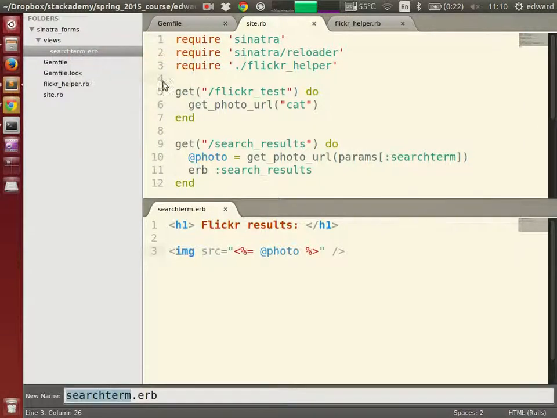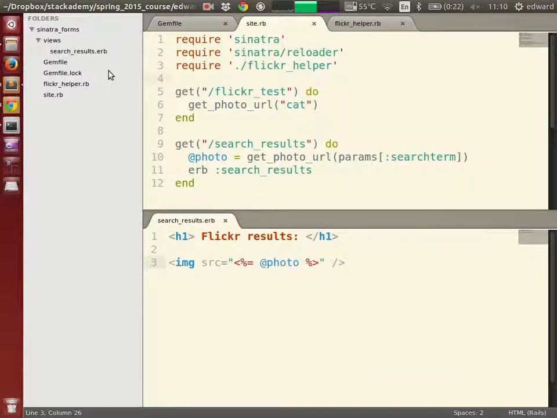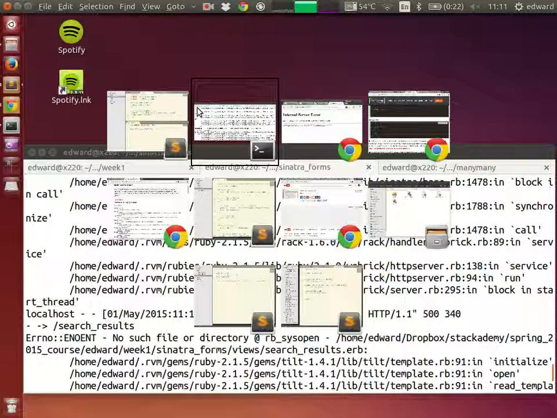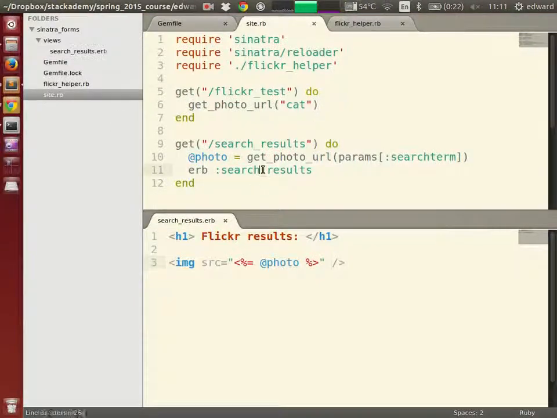Make sure you call your ERB file the same thing as you tried to call it. I'm a dumbass. Mine showed a picture, that's weird too, right? That's good. That means I am dumb, but you are not. So I said I want to display ERB search results, but I called the ERB file something else, so it exploded. So if yours also explodes, check that. Search term needs to be renamed search results. Yep. We could call it search term, but then down here we need to tell it I want you to display search term.